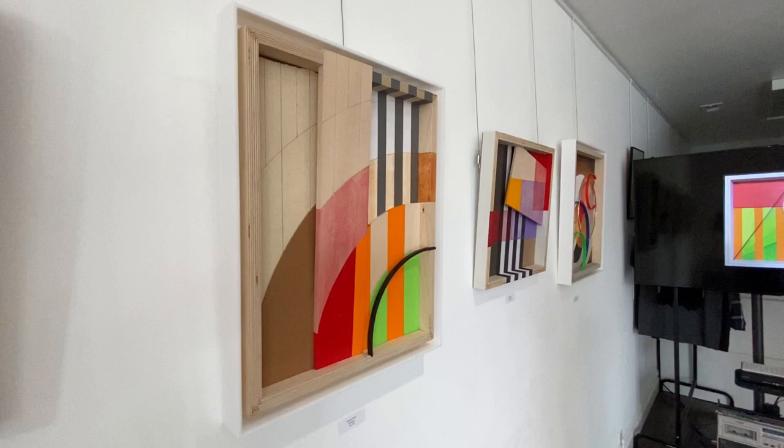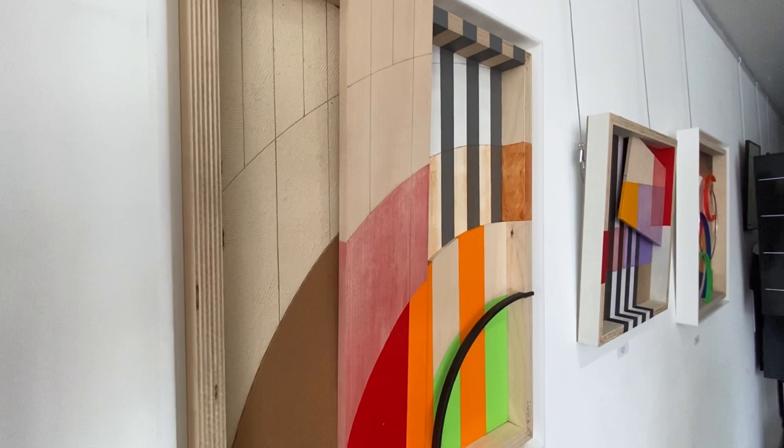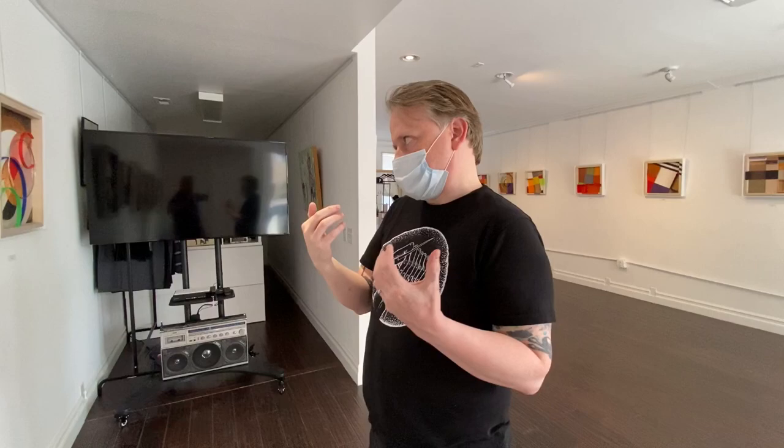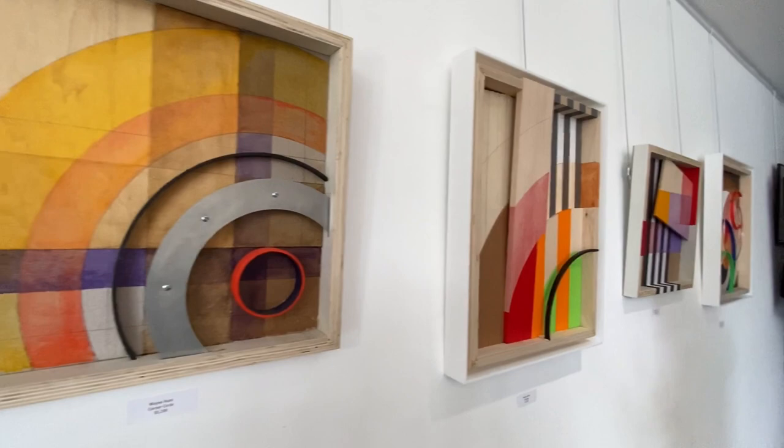By using the cardboard in the way that he has, it really does make this sort of dichotomy between not just color and lack of color, but materials of different sizes, weights, and thicknesses — and of course their tensile strength. So between something like this where you've got metal and something like this with cardboard, just within two bodies of work created within the same time frame, you've got a really versatile take on design and on element.